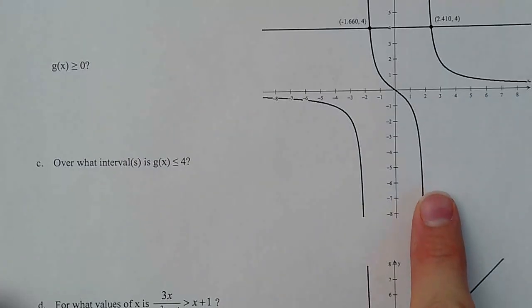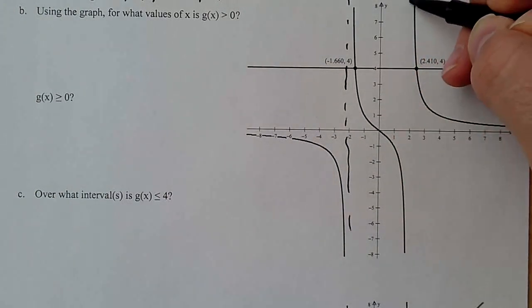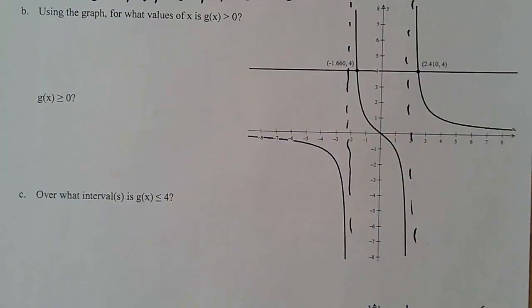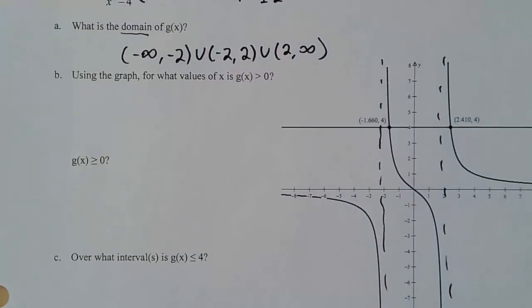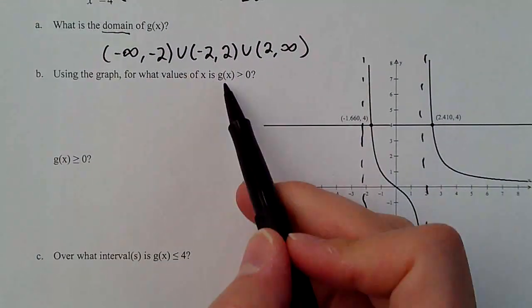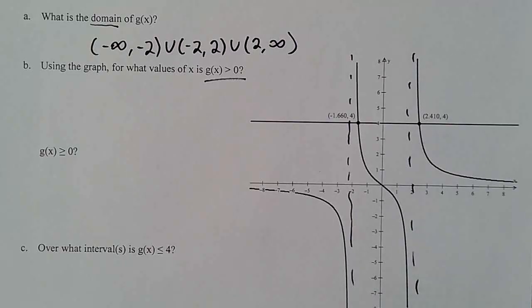And we can verify that on the graph they've already got for us here. There's two breaks in our function at -2 and +2, our two vertical asymptotes, two places where our function is undefined. Now we can use this graph to answer a question like this. When is the function greater than 0? So all that's asking is when are our outputs greater than 0? When are we above the x-axis?